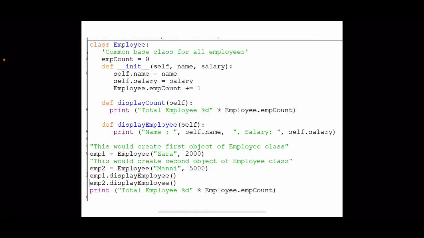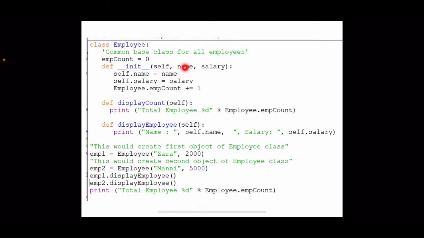Just like any other function, class methods can also be defined using the def keyword. There is a special method in every class, which is init. It should be written like this: double underscore, then init, again double underscore. In any class method, the first argument should be self. Self means we are referring to the current object. So if we take a variable for a particular object, self dot that variable name means we are referring to the current object. So in every method definition, the first argument should be self.